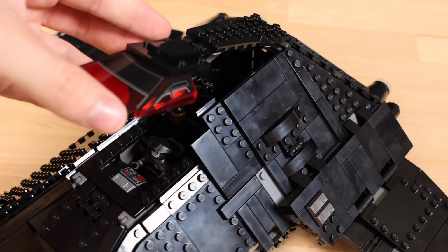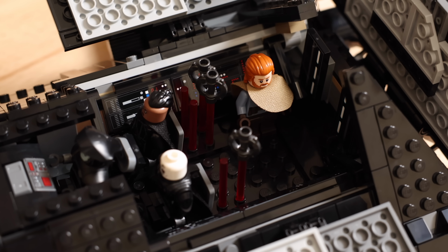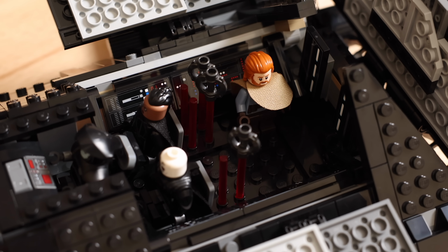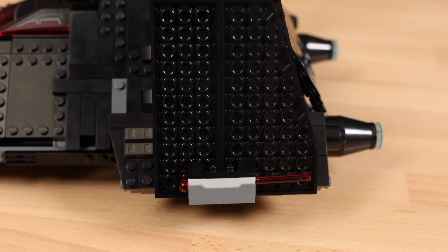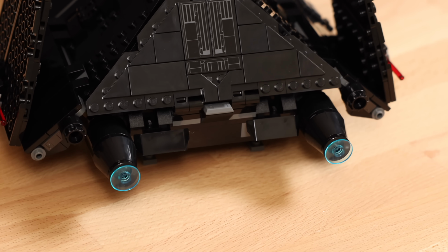I'm kind of shocked that Lego went all the way and was like, oh, we need a place for all their lightsabers. Not even one of them, just all of them. There's also enough space to probably put at least 3 or more minifigures in that interior. So overall, one of the best interiors I've seen at a $100 Lego set.